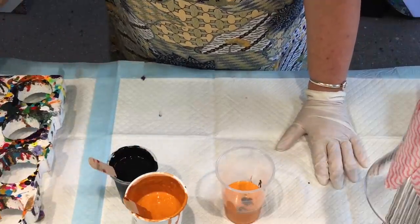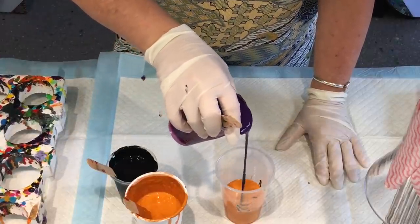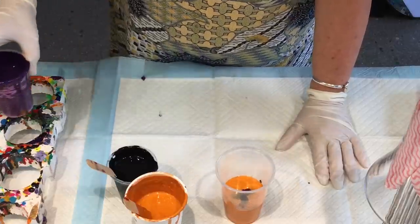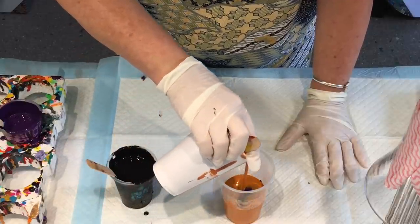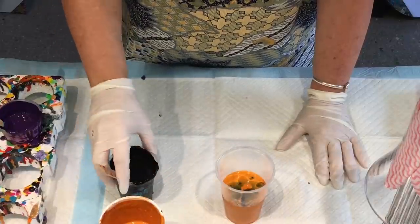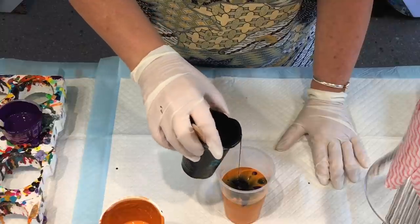And then this is purple. So yeah, not very nice colors at all. Who am I to judge? Hope she doesn't watch this video. But these were the colors that she asked me to do. And I just think that it will turn to mud. And if it does, I will wash it off and try again.